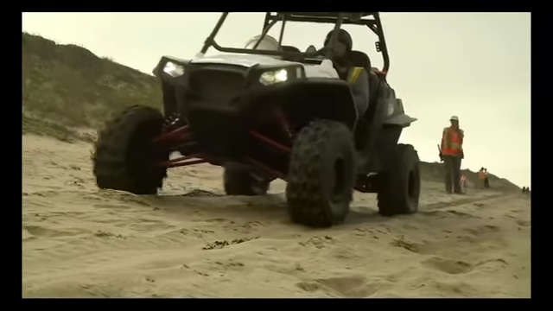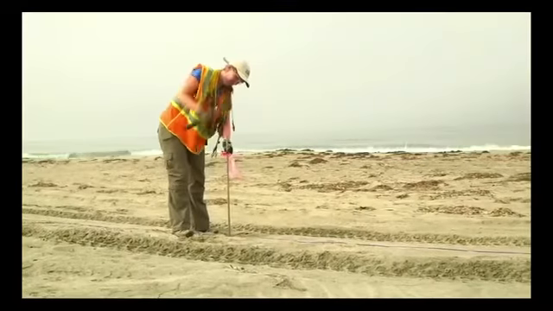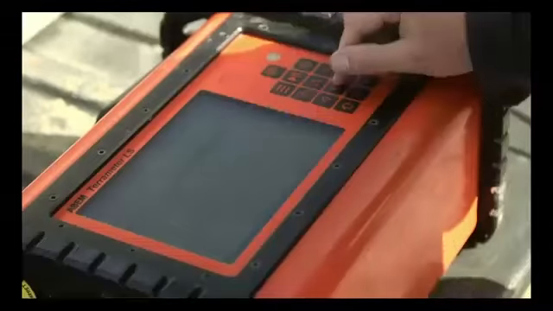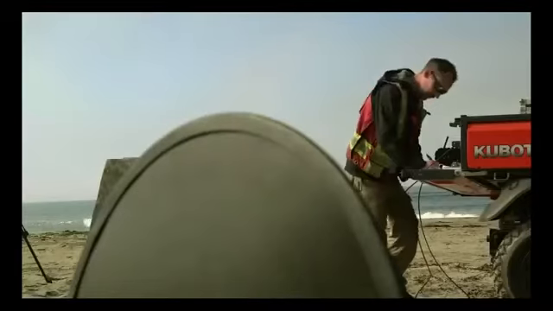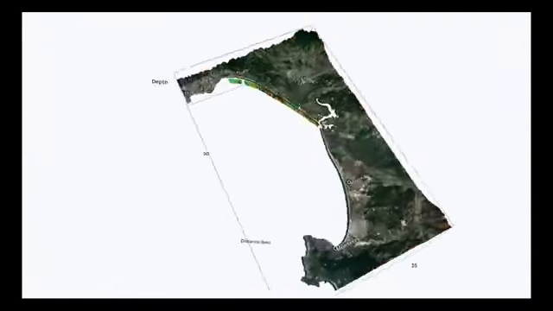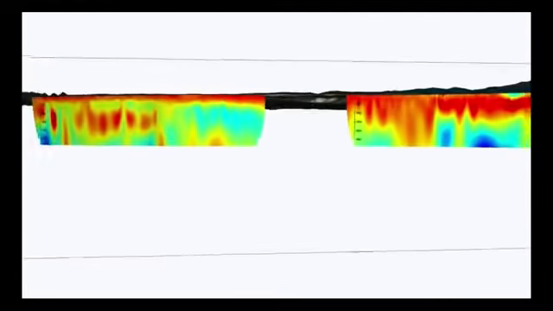What we've been working on over the last few years is to use a different geophysical method where instead of using a magnetic field to induce current flow, you actually inject current into the subsurface. And the method we used was called electrical resistivity tomography. So in that study, we moved along the beach with the electrodes at 22.5 meter spacing, getting current into the subsurface and mapping out the change in the electrical properties of the subsurface down to a depth of 1,000 feet. Well, that gave us a slice just right below your feet as you walk along the beach, to a depth of 1,000 feet. It was a 25-mile-long slice.